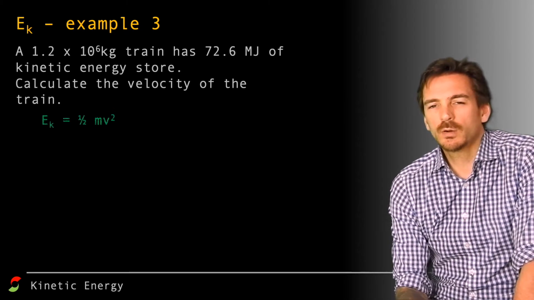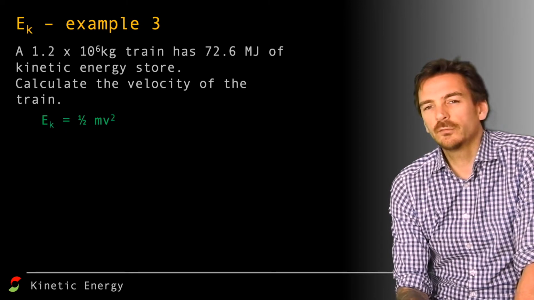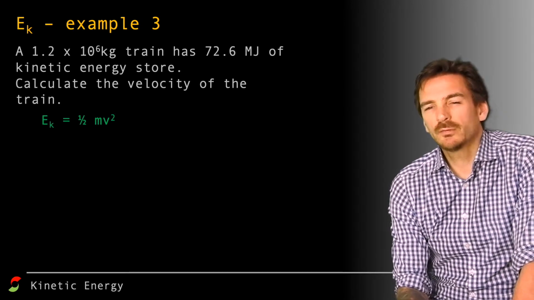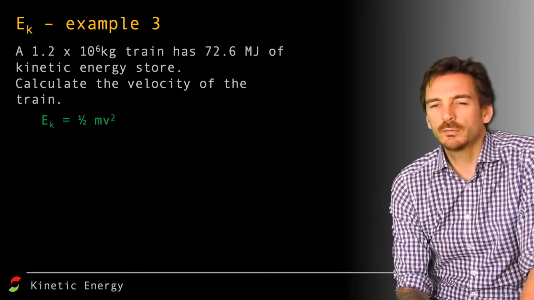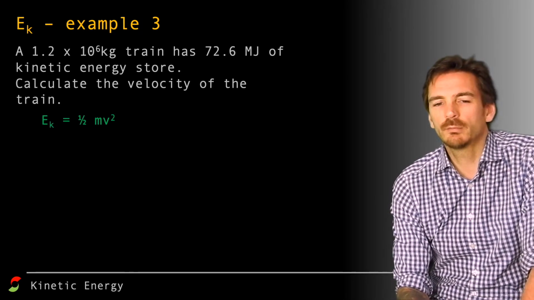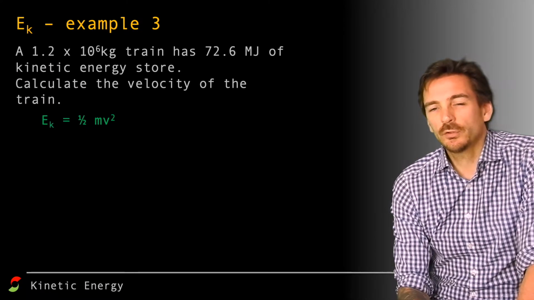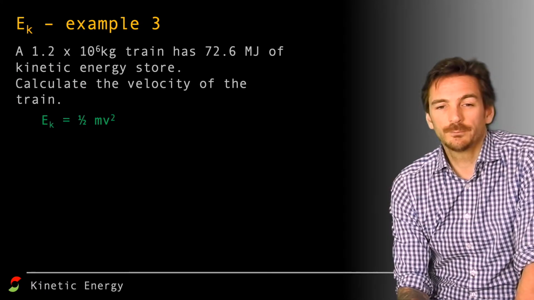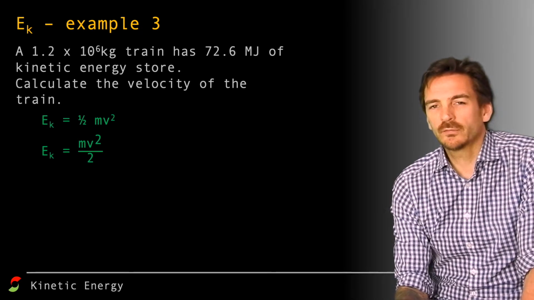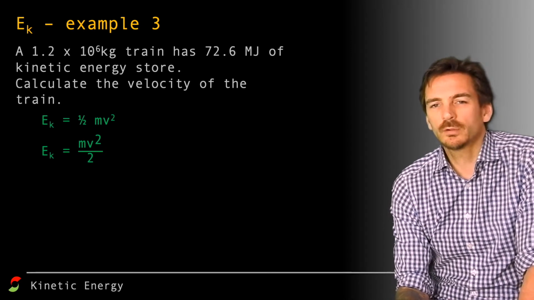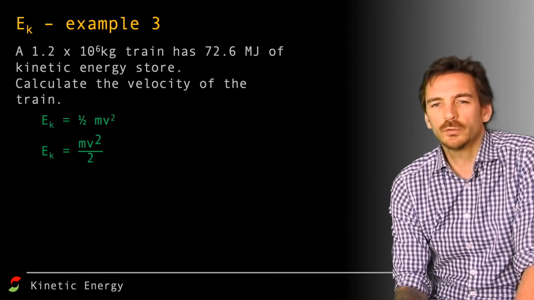So what that means is our equation that we're going to use is still the same equation, but it means we've got to rearrange that equation, which can look a little bit complicated. I'm going to take you through step by step how to rearrange this equation so that you can get v equals from it. So I'm going to show you a different formation of it, which is still correct. Instead of having a half mv squared, we're going to have mv squared all over 2.